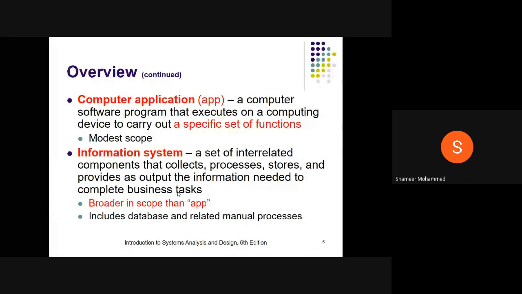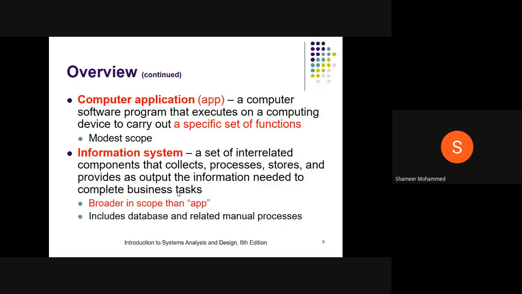Now see here, what is the meaning of a computer application? I told you SIS, Blackboard, library management system, advising system. What are they? They are computer applications, which are nothing but software programs executing on a computing device, maybe like a server.